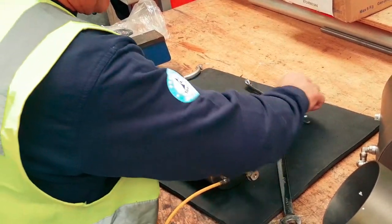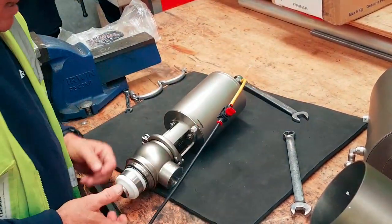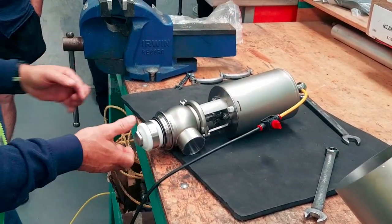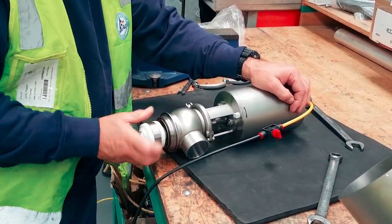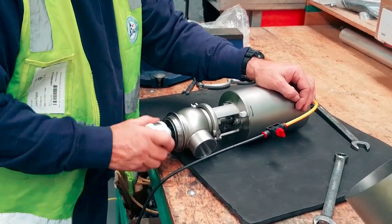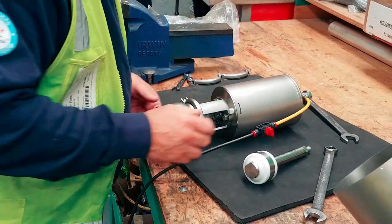Right, another thing I'm going to show you. This has got anti-seize on it, I can see. Right, so I'm safe. I've got a dead valve, and I'm now safe. The airline popping off isn't going to hurt me. But what I wanted to show you, and it's probably better with a little estimate, is this.